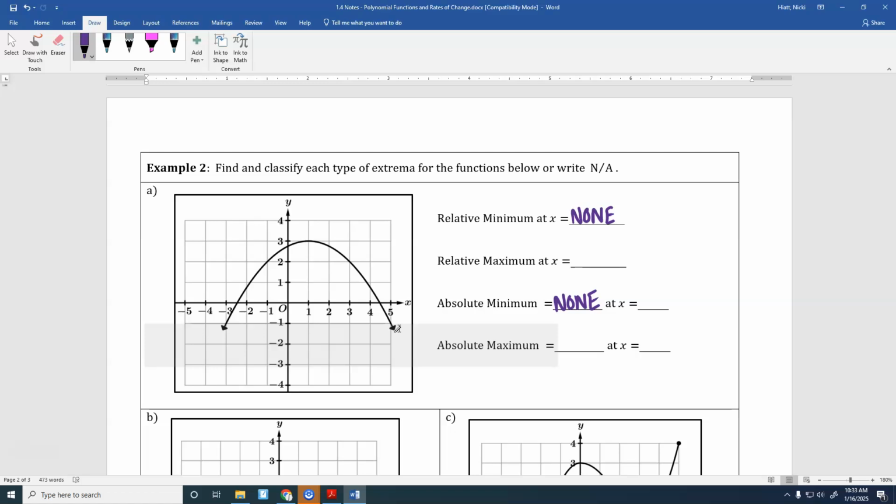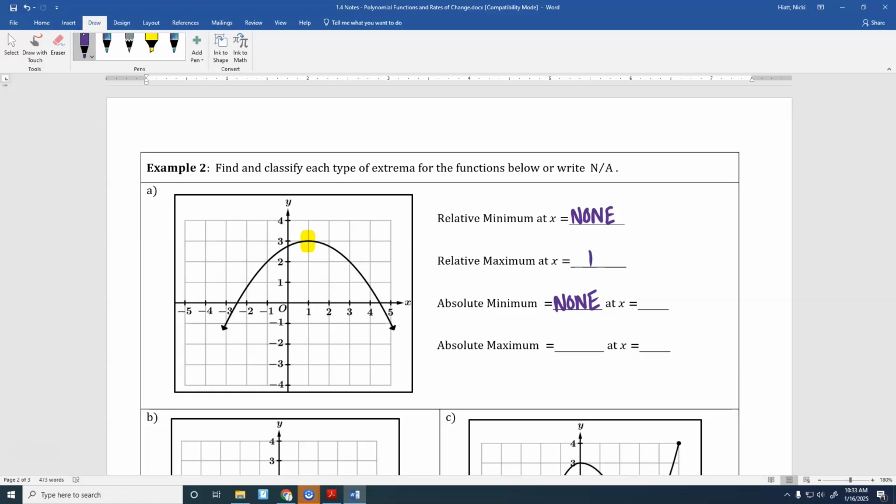Okay. We do have a relative maximum. Hank, what is the x-coordinate where the relative maximum occurs? 1. Very good. This relative maximum that we have right here, so that's our max, is also our absolute max because it's the very highest point that we have on the graph. So if you have an absolute maximum, it is also a relative maximum every time. Kind of like a square is always a rectangle, right? Not all rectangles are squares, but all squares are rectangles. Not all relative maximums are absolute maximums, but all absolute maximums are going to be relative.